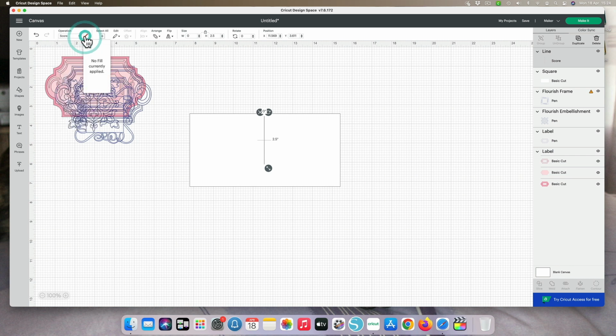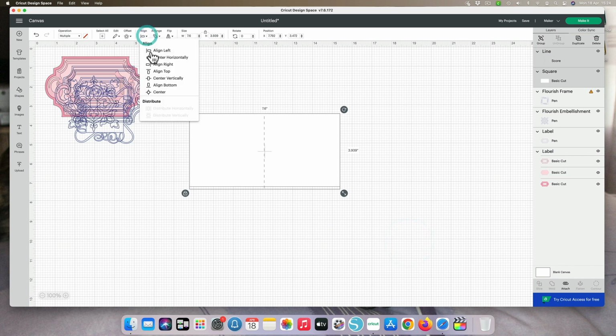So actually what I ended up doing was removing all the score lines, but it's going to be really easy to hand score these, because it's literally going to be scored at 3.75 inches. It's something that's very standard. I set it up to be a standard width for you, so it's easy to score down the middle. It's not going to be difficult to do, but I just thought I ought to mention that.